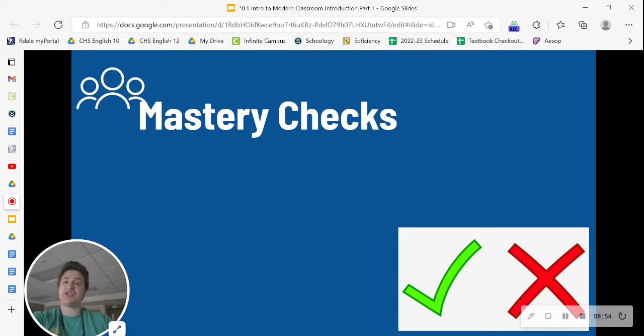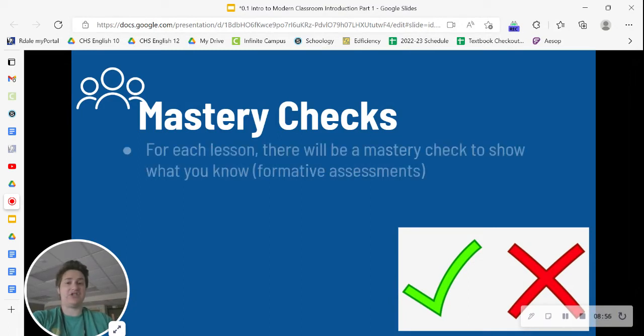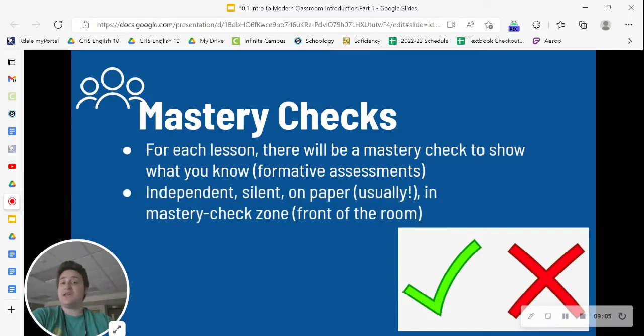Finally, as I mentioned, at the end of each lesson, you'll have a mastery check. This will show what you know. They are formative assessments, but they're worth a little more than some other formatives. These, unlike your other classwork, have to be done on your own. There's a mastery zone at the front of the classroom that has 4 desks where you can sit to work on your mastery checks.